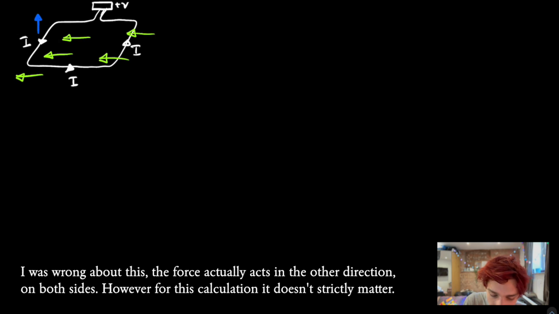So what direction is this force going to be? Well, it turns out if you apply the left-hand rule to both sides of the wire, then you find that there is an upwards force on this side of the wire and a downwards force on this side of the wire, because of course the current is in different directions on either side of the wire. And so what's this going to produce? Well, if we have an upwards force on this side and a downwards force on this side, then this coil of wire will start spinning. There will be a torque on this coil of wire, and that will cause it to spin.